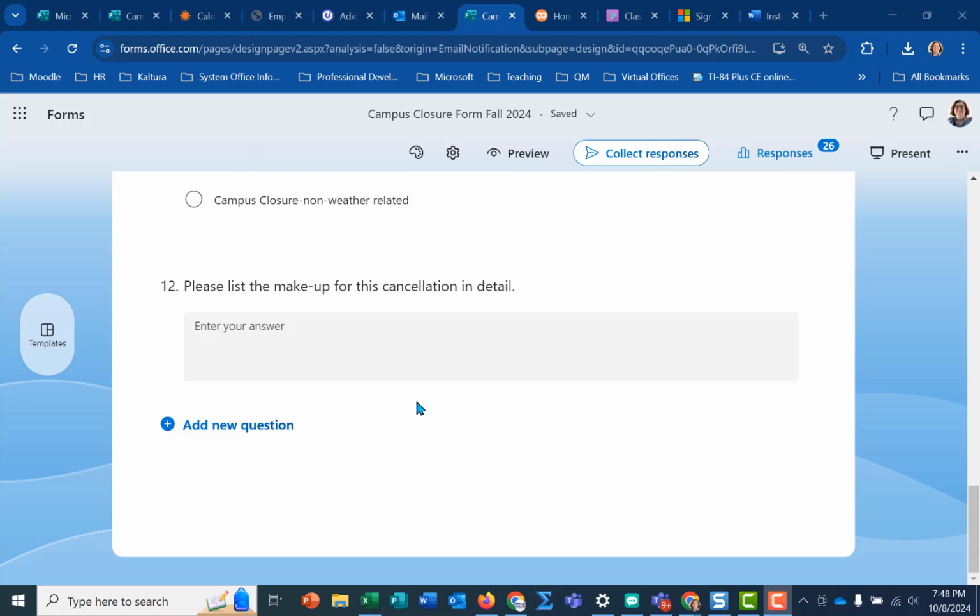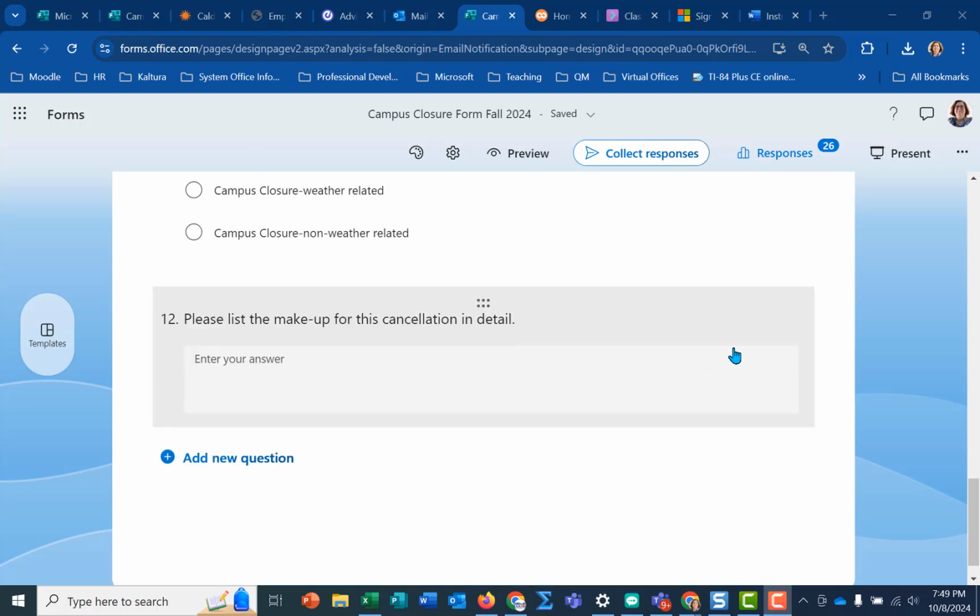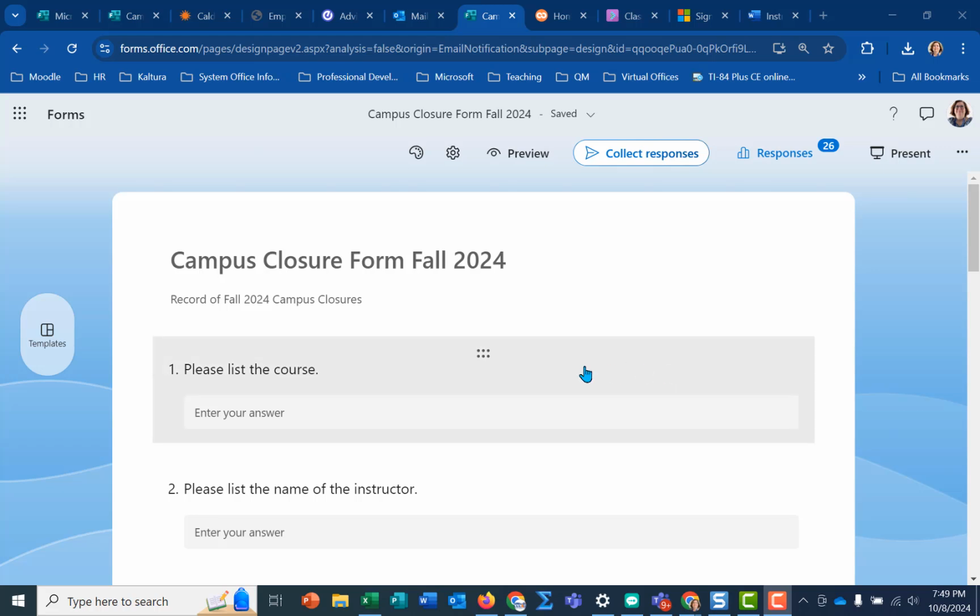And then if you are giving an assignment in Moodle, you do need to be pretty detailed about that one. So you could say, for instance, on one of the days we were going to have a quiz, and so I went in and put the quiz in Moodle, and I just said we did a quiz over metric conversions, and that was for the makeup of, and I put the date. So just make sure that you're detailed on that, and it will go to a spreadsheet for collection. So that's the closure form.